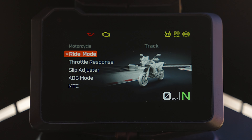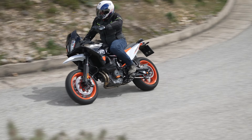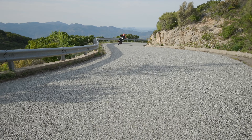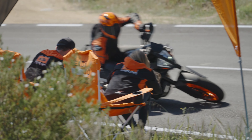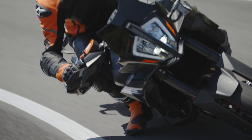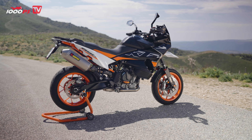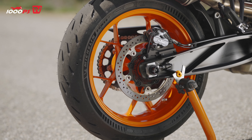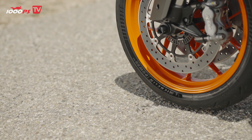A word about the riding modes. Due to the extremely grippy asphalt in Sardinia, the rain mode was not tested. In dry conditions, street mode is the right choice in 90% of cases — the throttle response is a bit softer than in sport mode and fits really well. Whether to select sport mode is purely a matter of taste; even Pikes Peak record holder Chris Fillmore, who accompanied us at the presentation, drives in the freely configurable track mode with the street throttle map. The Michelin Power GP, fitted as original equipment on the 17-inch wheels, presented itself as the perfect companion on sporty missions. The abrasion pattern after our ride resembled that of a cleanly driven track day.